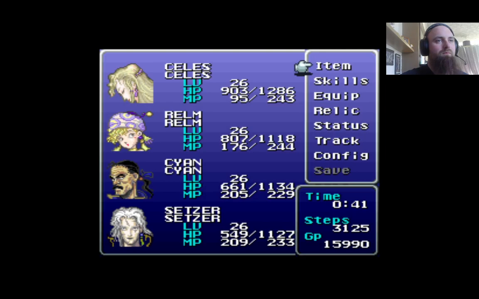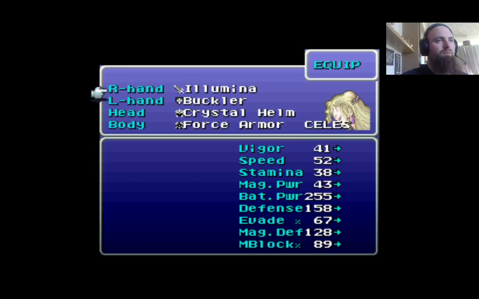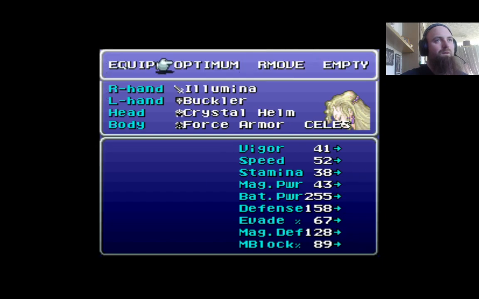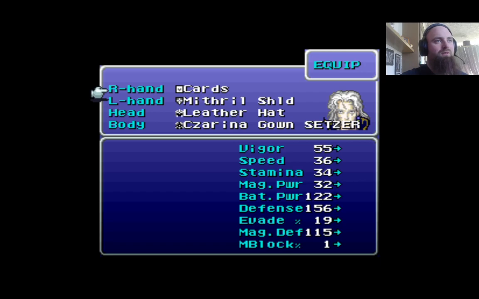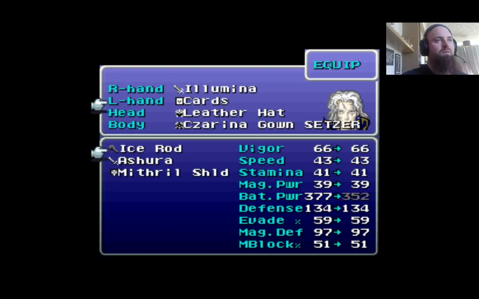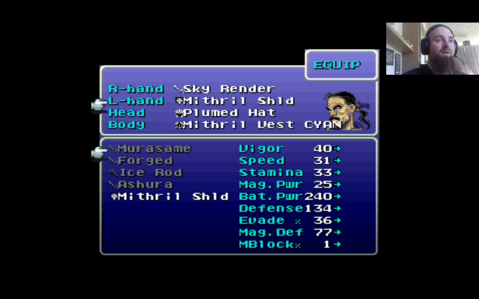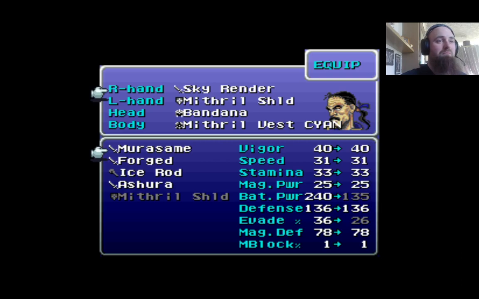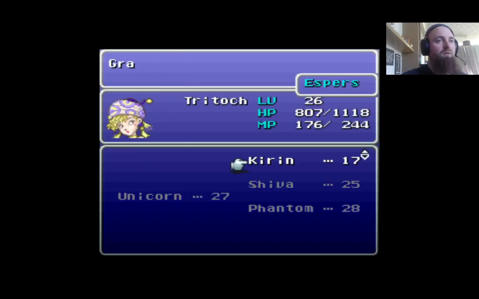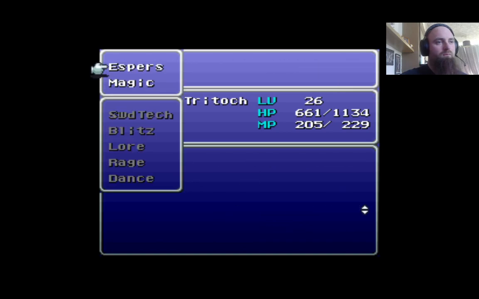Okay. Let me do this, like that. She can keep the Illumina. Let me just have a look here. Yes, so she can have the Aura Lance instead. Relic sets a Genji Glove. Cards? Alright then. Oh, Mithril Vest for him though. Bandana. Right, so if everyone learnt everything, then she can have Shiva. Kirin. Tri-Talk.